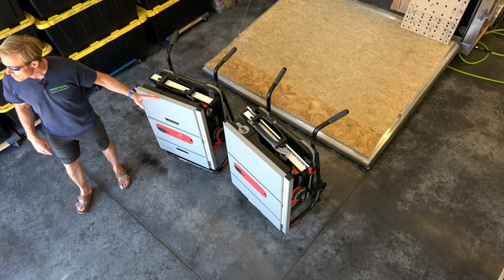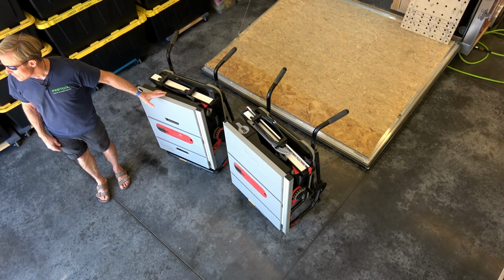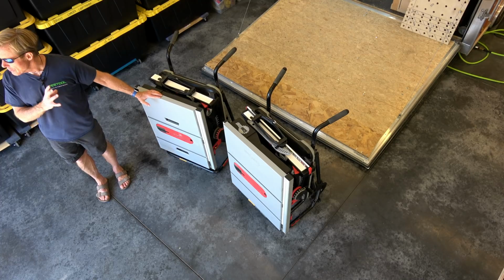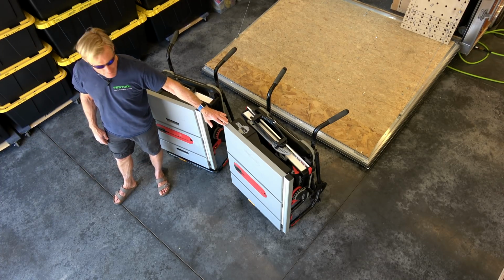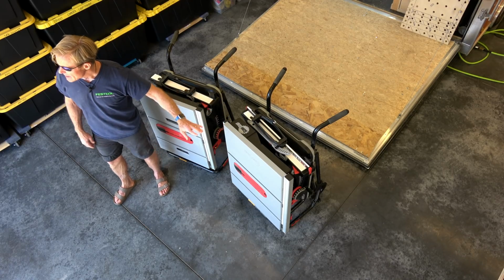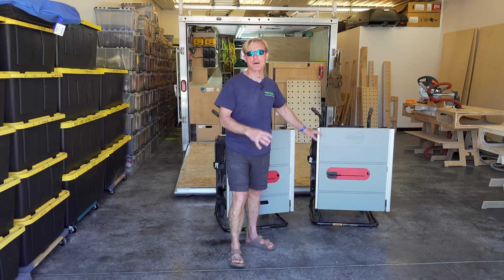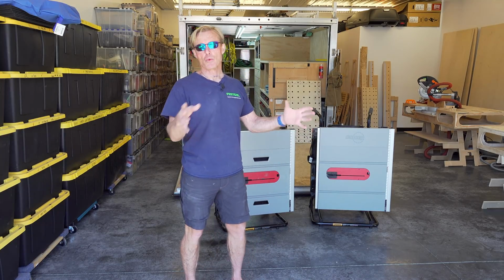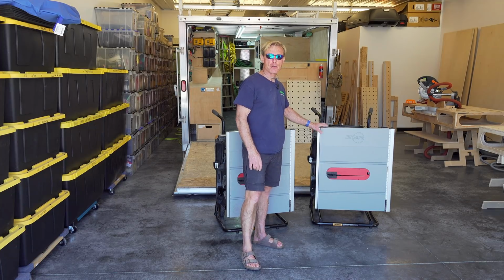I've had the original saw for years, and I've done in-depth reviews and shown you how to use it, and you've just seen me use it for a long time. This saw is newer to me. I've had it a month or two, and it's been my primary saw. It's been the only saw that I've actually used in the shop. So a lot of the videos you've seen recently have all been on this saw. So you've seen me putting it through its paces.